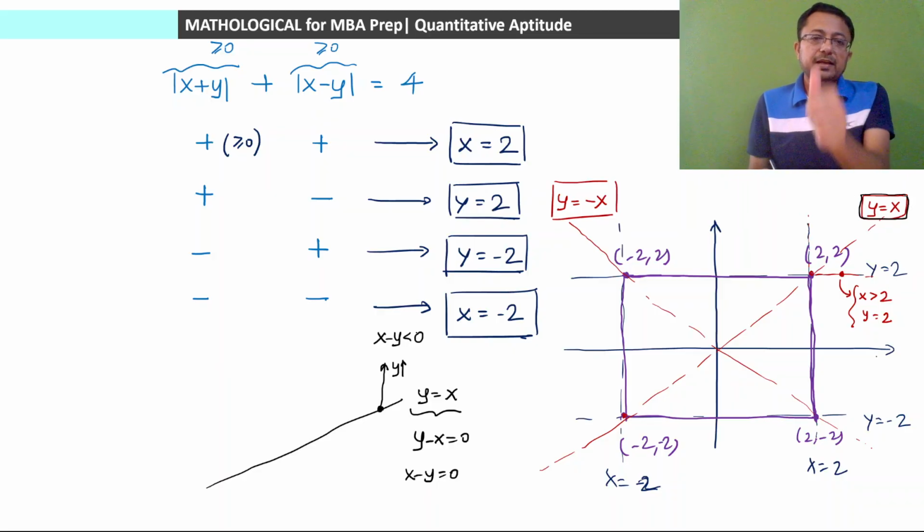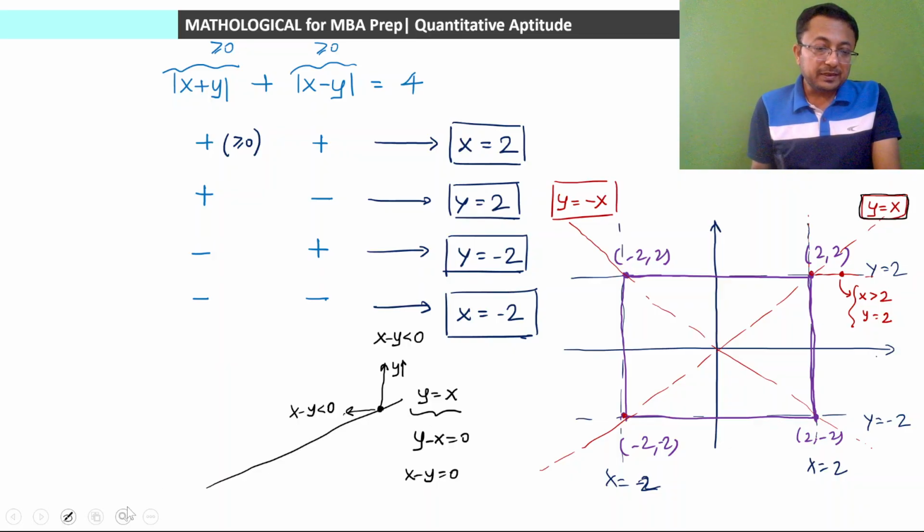Above this diagonal, at any point, x minus y will be less than 0, because the value that we are subtracting, we are increasing that value. And on the left hand side, we are decreasing x. So x minus y was 0, y is the same, but we are decreasing the value of x. So clearly, even on the left hand side, x minus y will be less than 0. So on any point that is above the diagonal, x minus y will be less than 0.